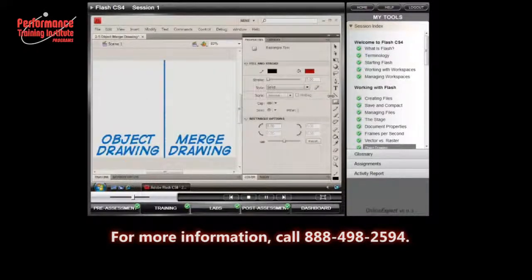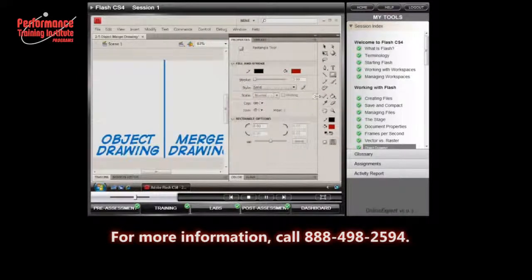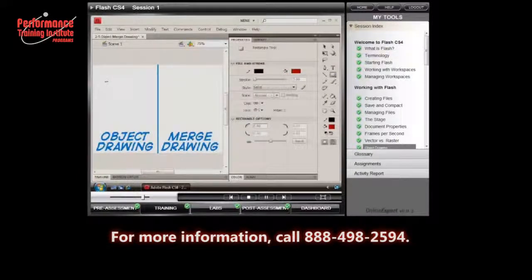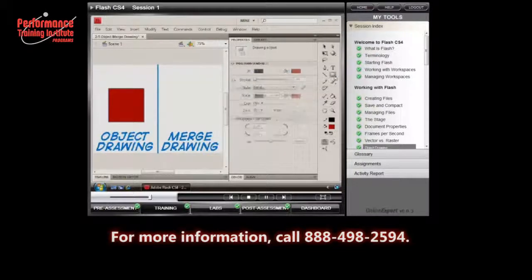In order to do object drawing, I'm going to need to increase the size of my toolbar so that I get special properties down here at the bottom. There's a circle with a square around it. By clicking it, I've turned on object drawing. Now, object drawing is the type of drawing that you do in every single program. Illustrator, Fireworks. When I draw a square, just a simple square, it creates a little blue outline around the outside edge, which allows me to click, hold, and drag and move the object around.